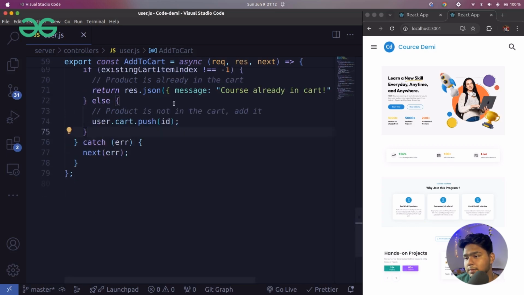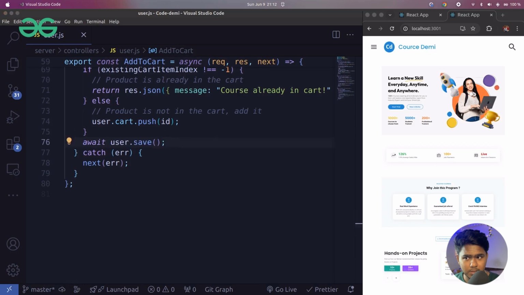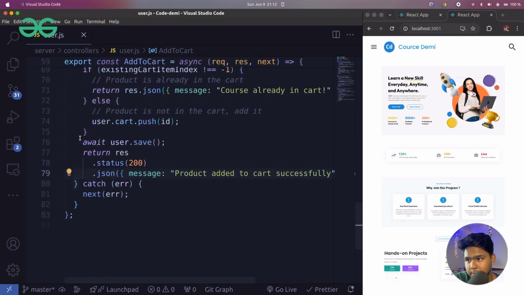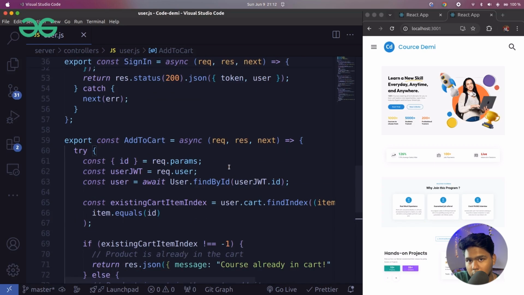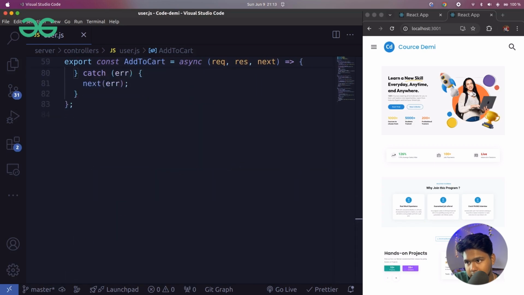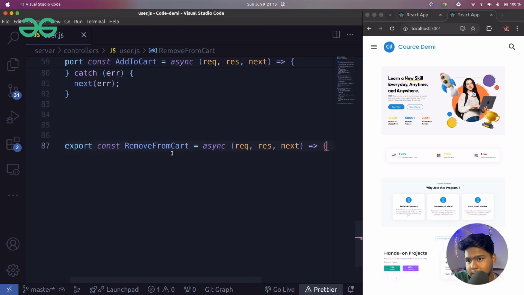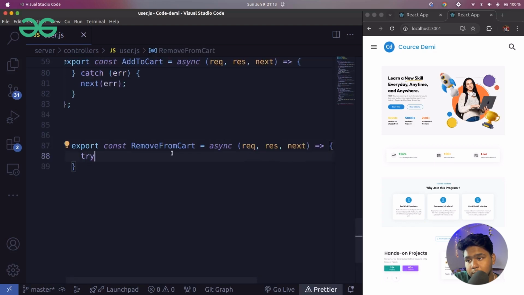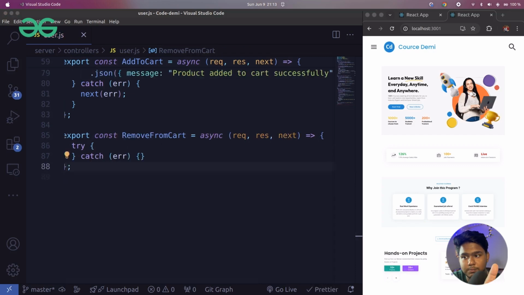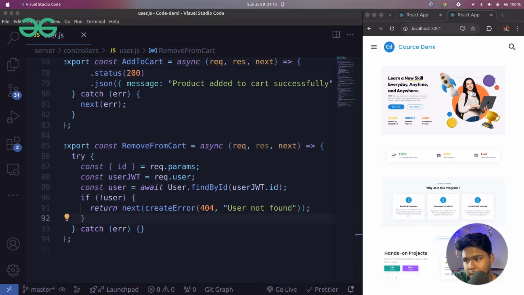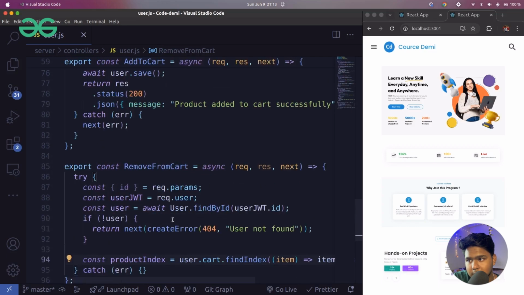Now we will have our JWT. We need to verify that the user already exists, meaning he is logged in, and only then can we add it to his cart, right? So for that we need to get the user, and then we check whether the course is already present in the cart. In that case we will say course already in cart, and if not, then we will push the ID. We are taking the ID of the course and pushing that to the user database where we have our cart, right? And then we will simply give a message that it was added to cart.